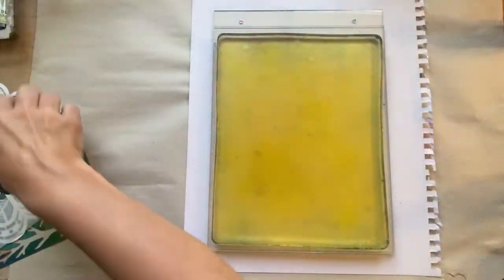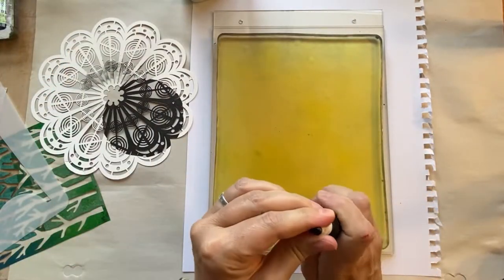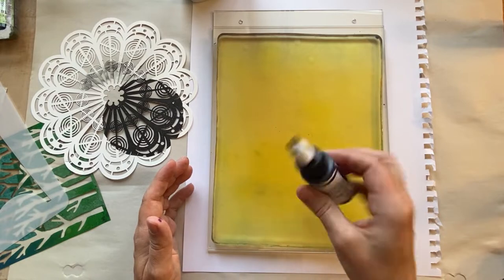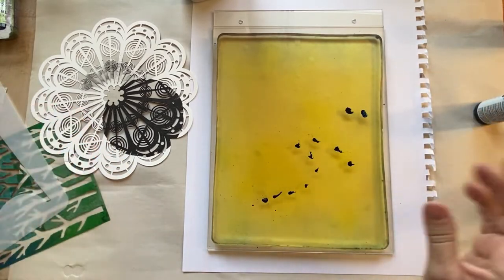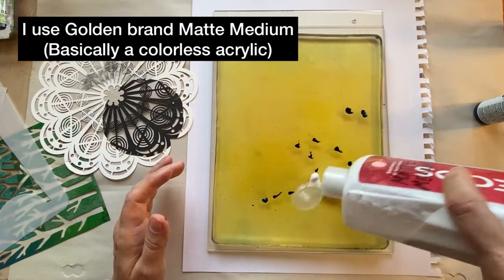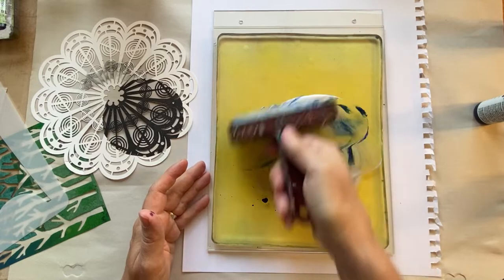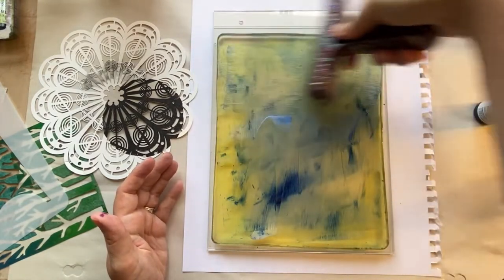All right, there's page one. Let's try this next one. I'm going to try to have this one not be so shiny to see if it makes a difference. This is the Indigo fluid high flow acrylic — that kind of really splurted out. I'm keeping these all simple because I'm just experimenting and playing. I keep my matte medium in this dish soap bottle — a trick I got from DD Willingham.